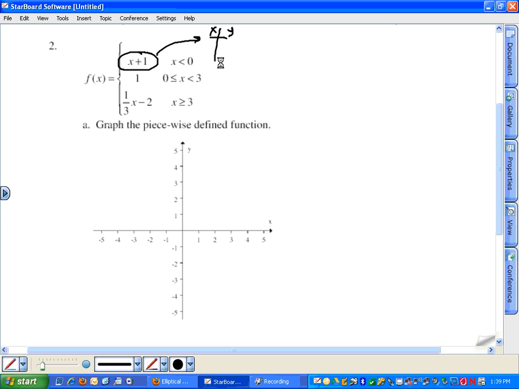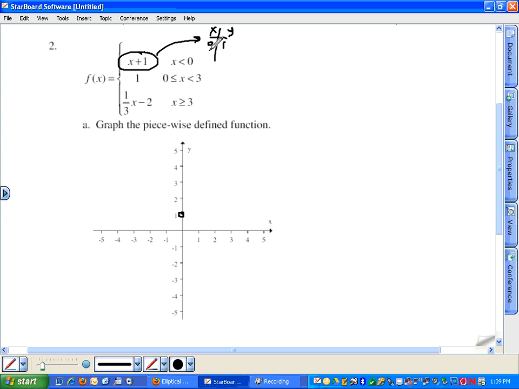Now I am going to let x be 0, even though x has to be strictly less than 0. The reason for that is the graph is going to approach 0 on this side, and then once it gets to 0 it's going to stop. So I need to know the value of the function when it approaches 0, and then we're going to put an open circle there because it doesn't exist. If x is 0, 0 plus 1 is 1, so at 0, 1 there's an open circle. Open circle means the point doesn't exist there, but that the function comes up until that point.